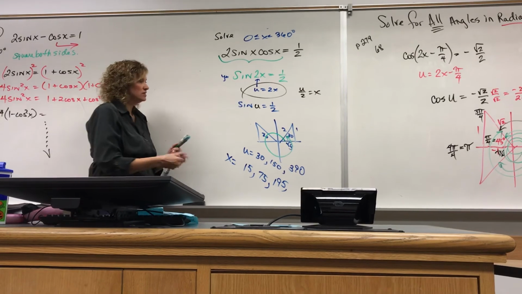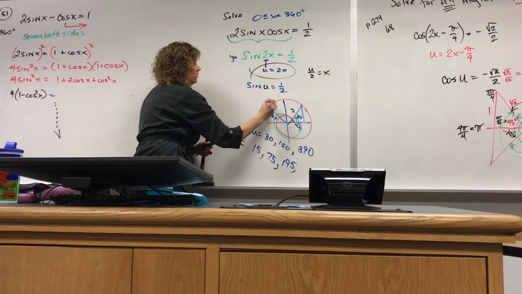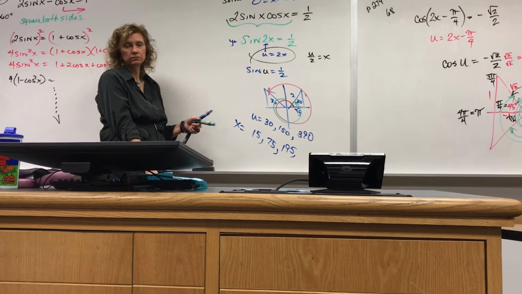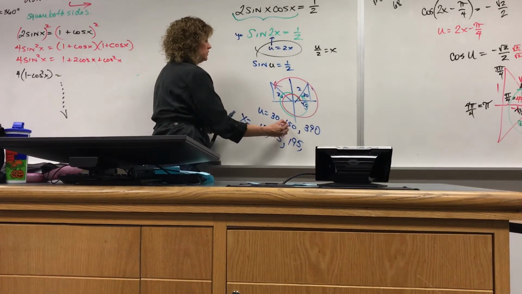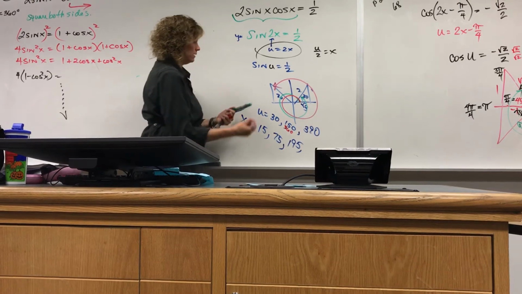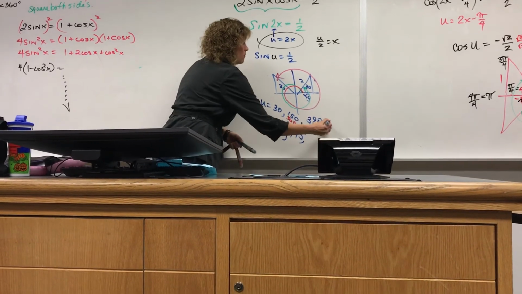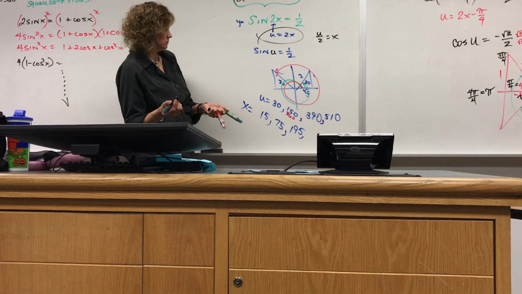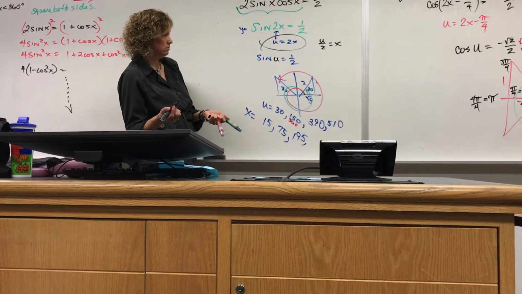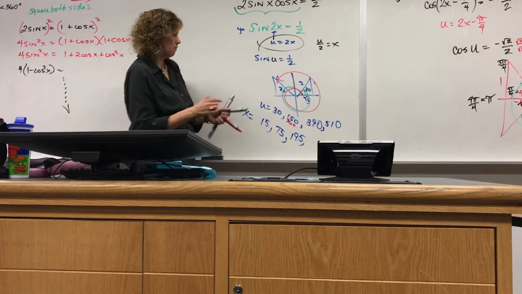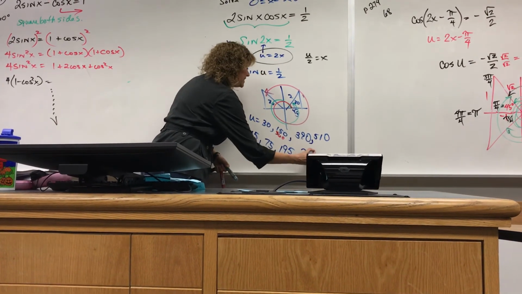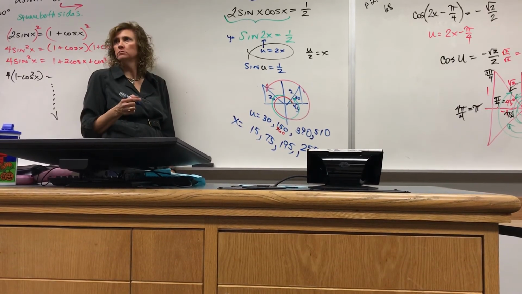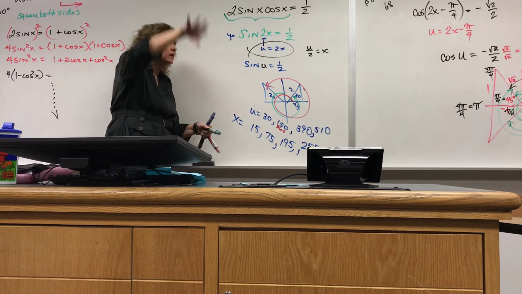I want to do the same exact thing for this angle. I'm going to take my 150 and add 360. So if I add 360 to 150, I get 510. If I cut that in half, I get 260. No, 255. Still good. Can I go more? Can I go around again?